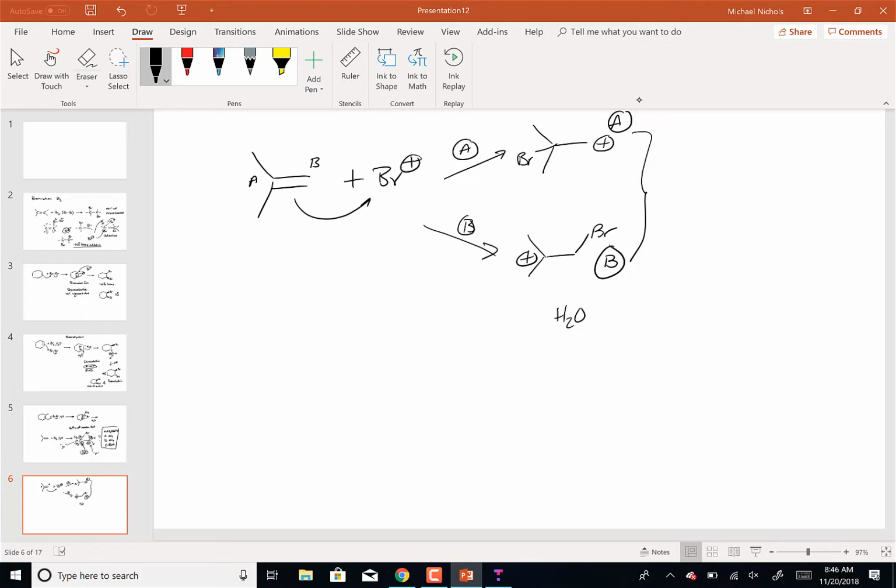But in real life, the bromine's bridging. So there would be a little bit of charge there, but not as much as what's on carbon A. So that means that the major product would be adding the water, then turning it into OH. So this would be two steps. If I added the water, then I'm going to form that product.